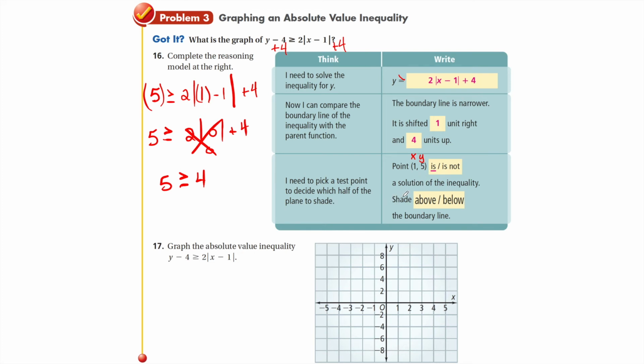Now, before we do the shading portion, we do need to actually graph what this would look like. So if I were to graph this, I'm going to follow where the vertex tells me. The vertex comes again from the h and the k, which in this equation represents the positive 1 and that positive 4. So I'm going to go to 1 and I'm going to go up to 4. I'm going to put my point. That is my vertex. So after I do that, I just have to follow the slope, which happens to be 2. So I am going to be going up 2 to the right 1. Now, you do have to pay attention to the scale that's given.